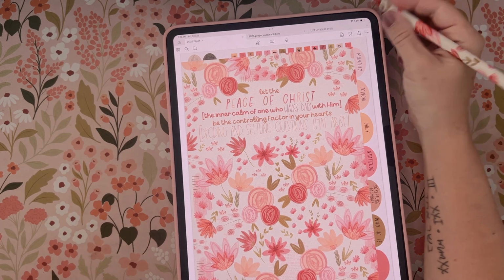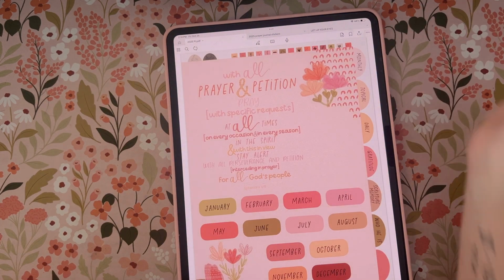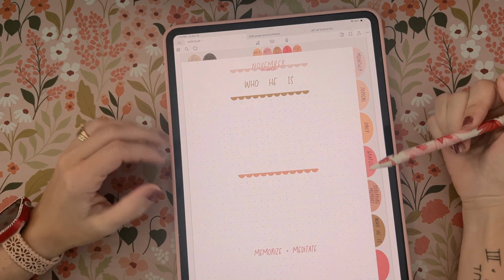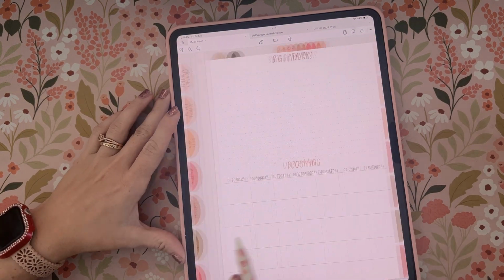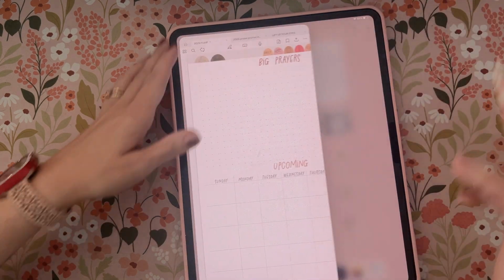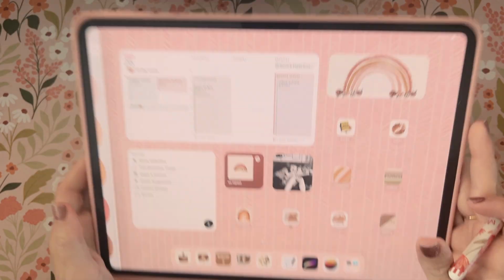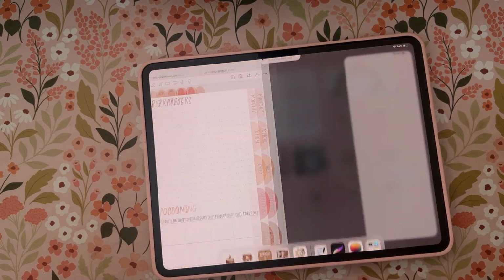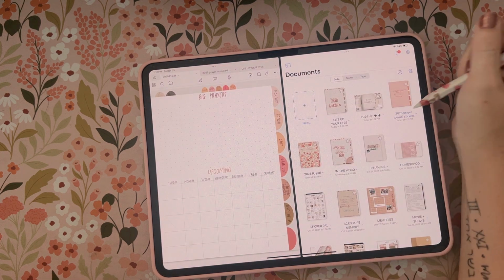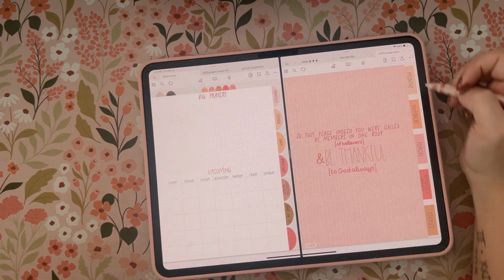So first thing I'm going to prep is the monthly section. So we're going to be in November. And for this section, the only thing I really want to prep is the calendar. And so I do a lot of stuff in split view because I just find it easier. So I'm going to split view, and I'm going to have my prayer journal on one side, and I'm going to have my stickers on the other side.